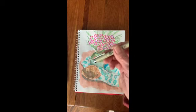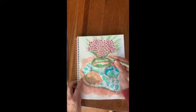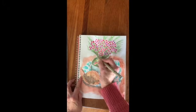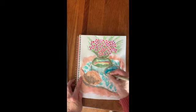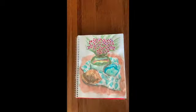If you use a marker, make sure it's very fine. You can also use a drawing pencil for this, but I'm just going to add in some detail, like to the flowers, and I'm going to go around the edges. And I'll show you what it looks like in a minute.